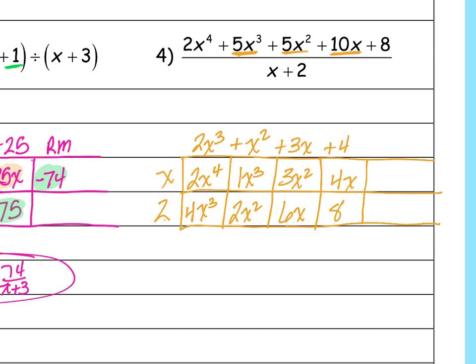And what do I add to 8 to get 8? Ooh, 0. So I have a remainder of 0. So here is my answer. Done. I don't have to have a little weird fraction remainder on this one. I was confused earlier, but I just wasn't looking up at the board. You got it? Yeah.